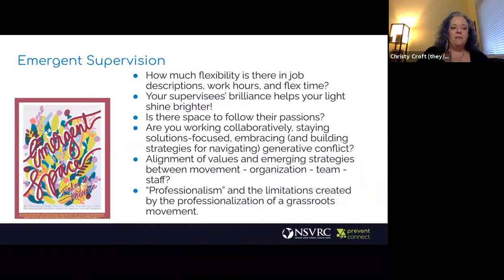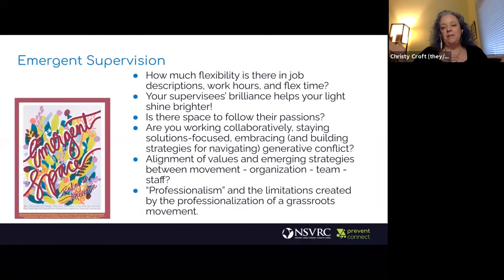And that requires implementing this emergent supervision concept. We can even look at what emergent supervision looks like. This is something I didn't think about until after we produced this document and my coworker Tracy got to know Shireen and Mantia better and to see their work better. And Tracy said, you created an emergent supervision space for them. And I said, I did, because I was just modeling the way that I am supervised. But it makes me think about things like how much flexibility is there in job descriptions, work hours, and flex times. So we all have our deliverables if you're grant funded, but if the deliverables take up 70% of your time, what's that 30% for?